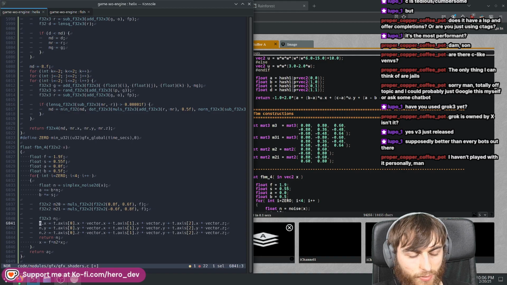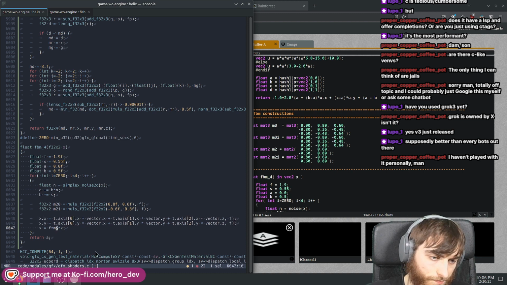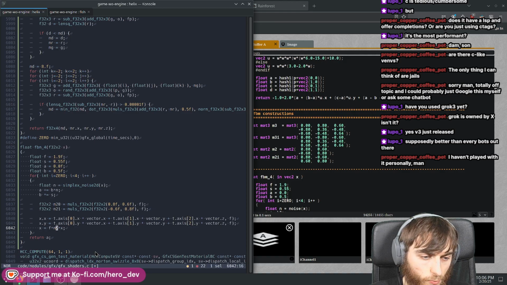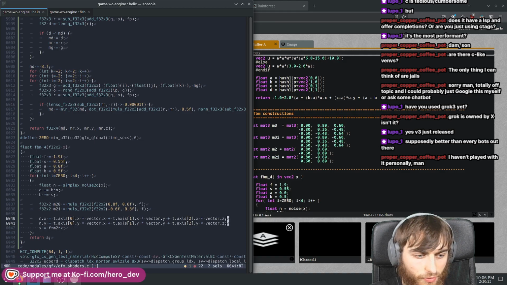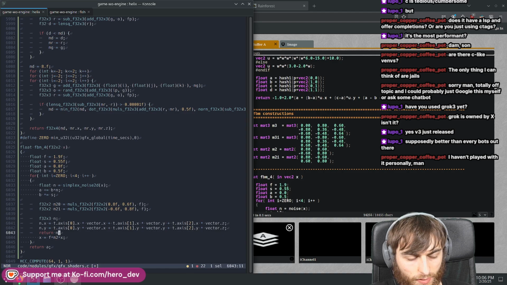So x will be equal to, get rid of that one there. X dot x and x dot y. Right, so the problem is you've got to put it in a temporary. So you'll call this n, I guess, and then x is equal to n.